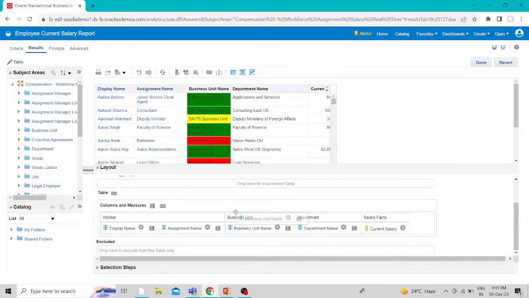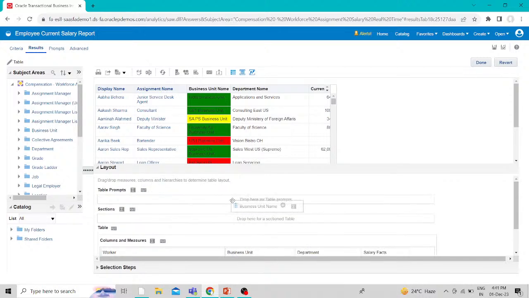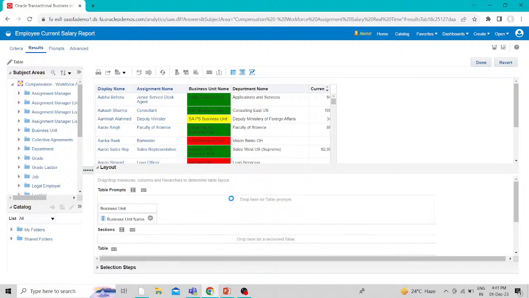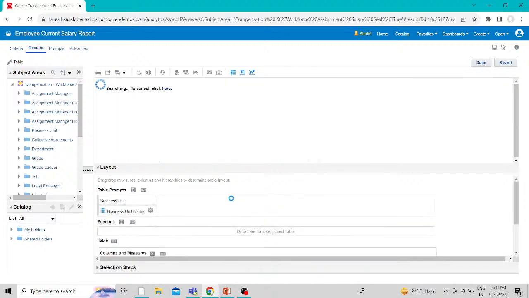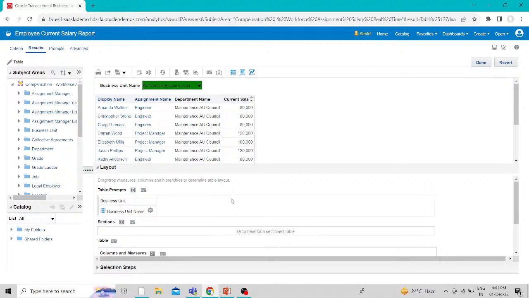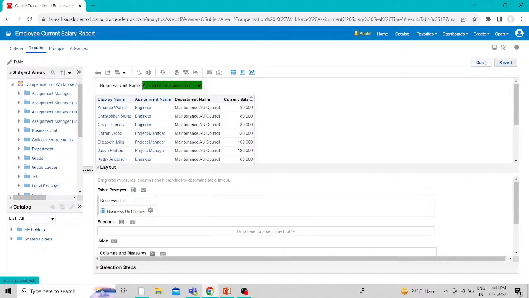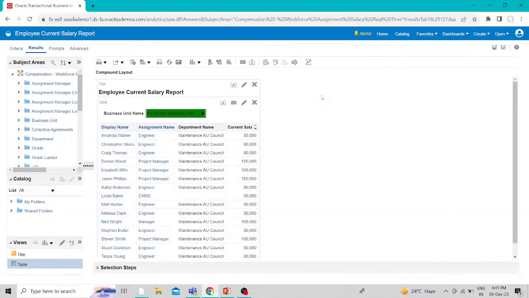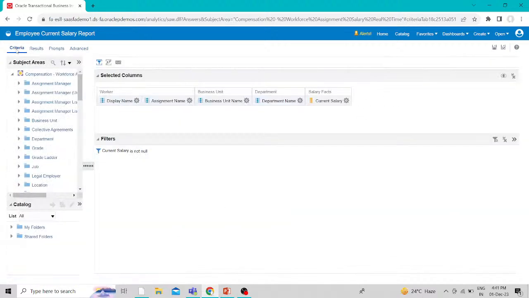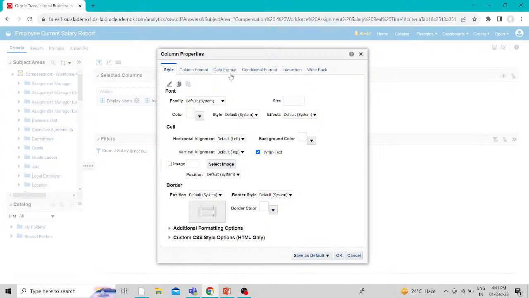Okay, so let's take the business unit. Let's just click on done and then go to the criteria, and let's remove this formatting.